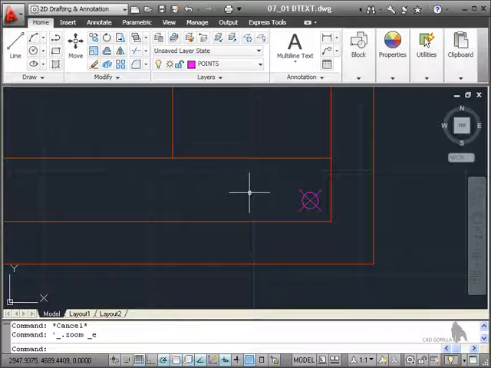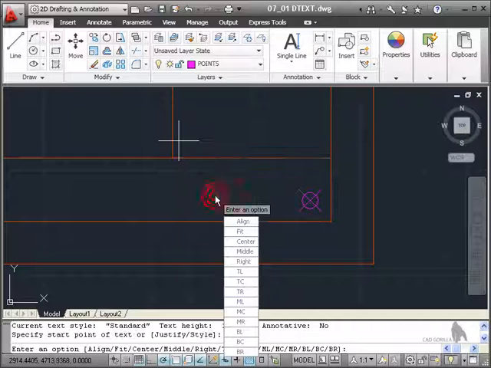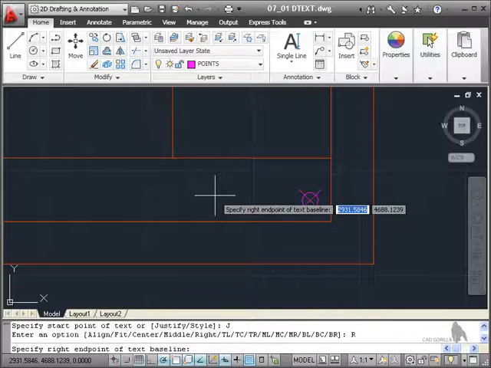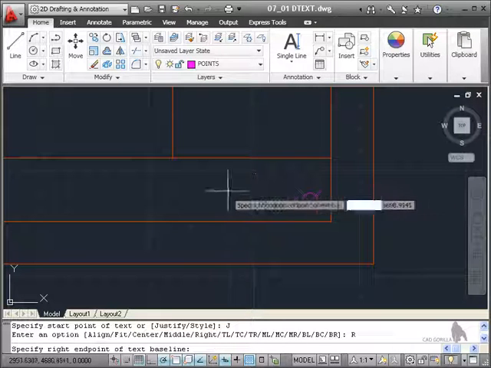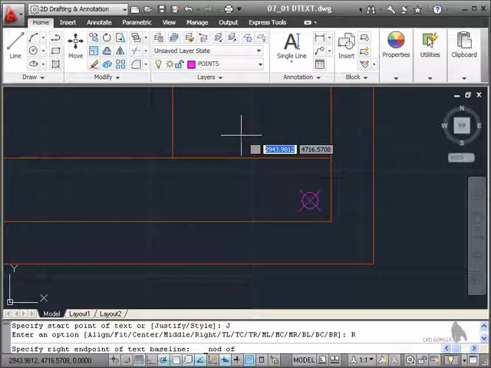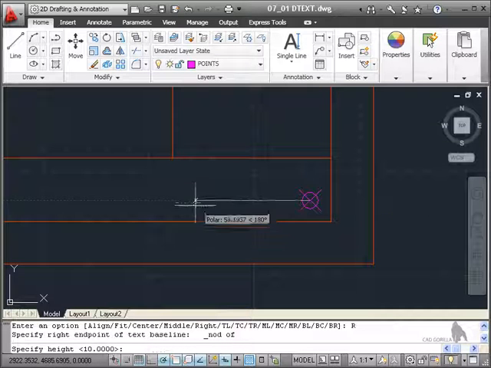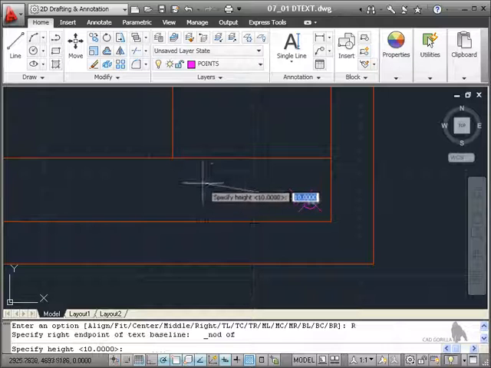Now this is going to be our project name. I'm just going to call it new project. So it's the same process again. I'm in the home tab this time though, but I can do text here in the annotation panel. Click there, single line. It's a right click on the mouse and justify, and make sure you select the right option this time on the menu because we're working from the right hand side. It's a shift and a right click on the mouse and select the node snap again. Hover over the point here and click. And as you can see, your text is starting off of that point, off of that node snap.